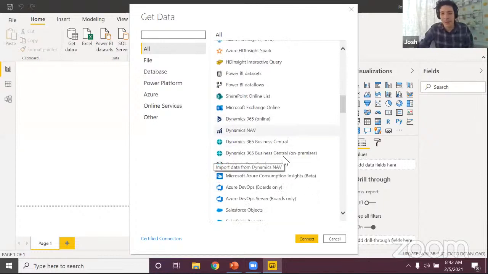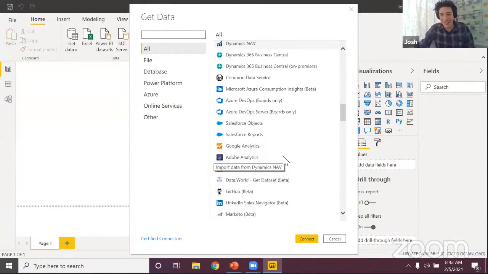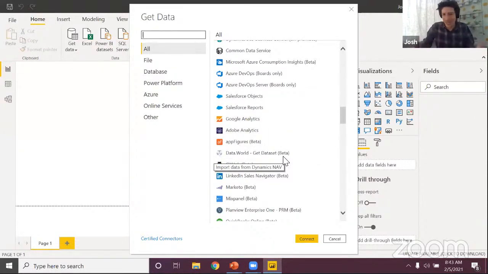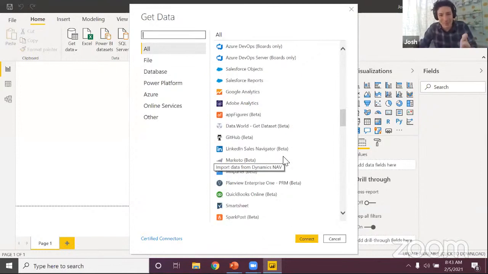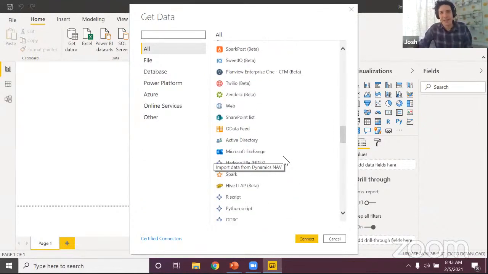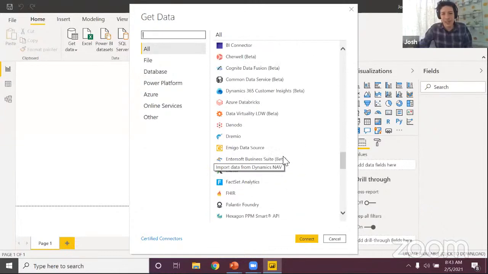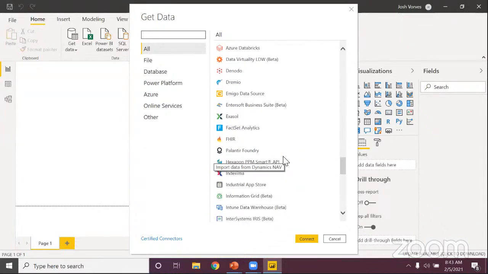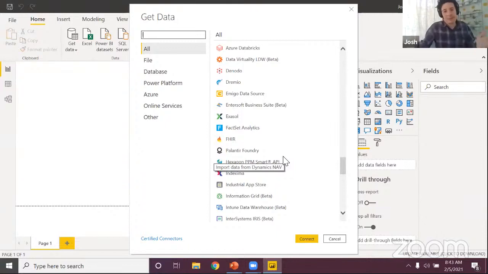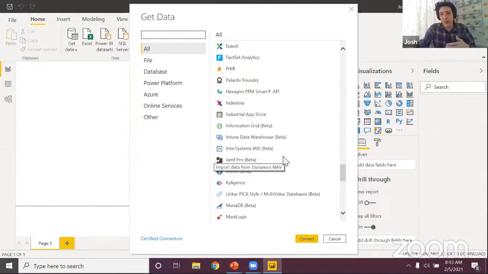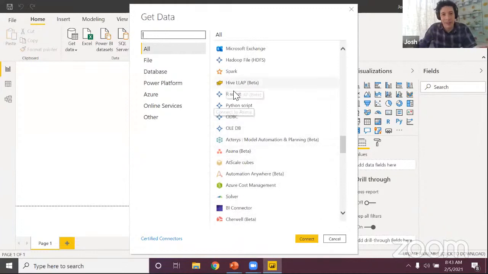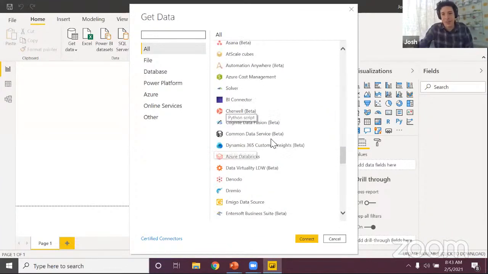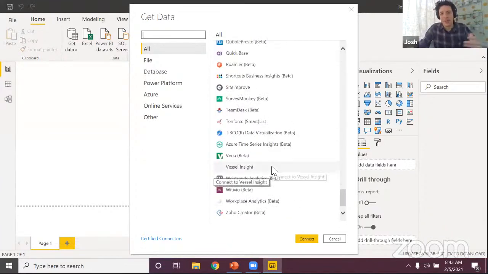It's super long, right? If you've got data stored in a place that anyone has heard of, it's going to be accessible here via some method. And even if it's something more generalized, like a JSON web service feed, or an OData feed, there's a hook for just about anything you've ever heard of to connect your data into Power BI. That's really why Power BI has zoomed ahead of most of its competitors.